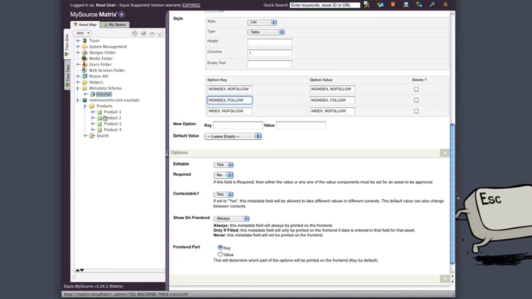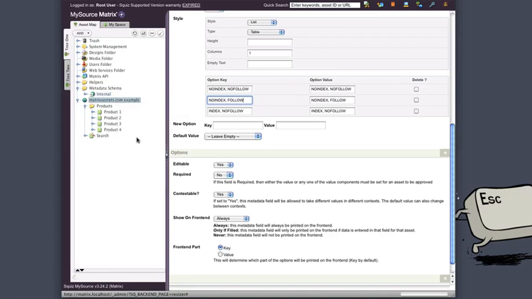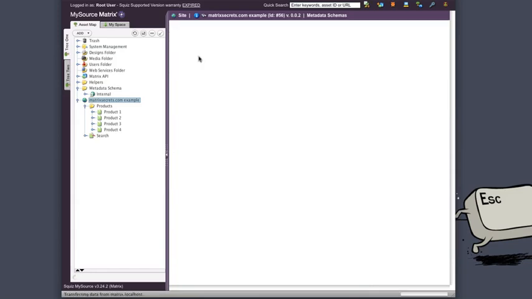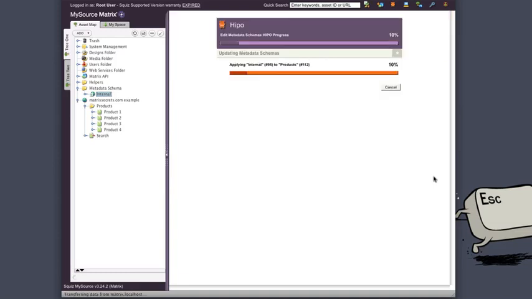So now that we've configured that, I'm just going to apply that to our entire site. And we do that on the schemas screen. Apply that schema there, and just give it a sec to run through the site.